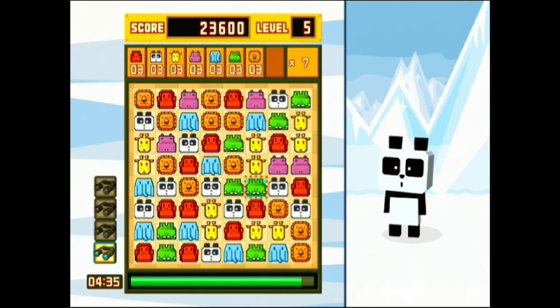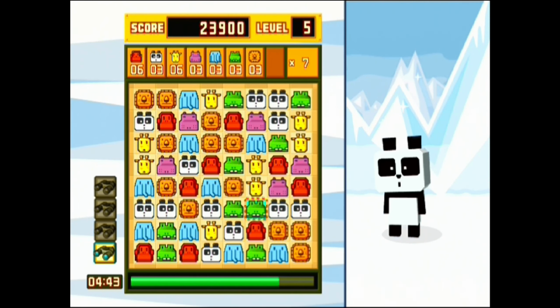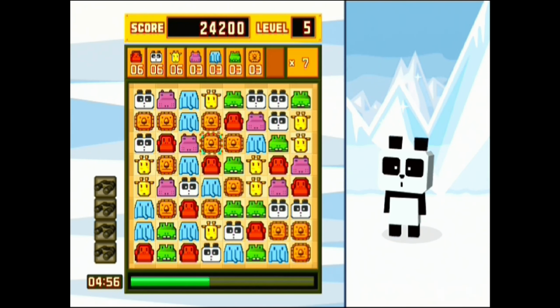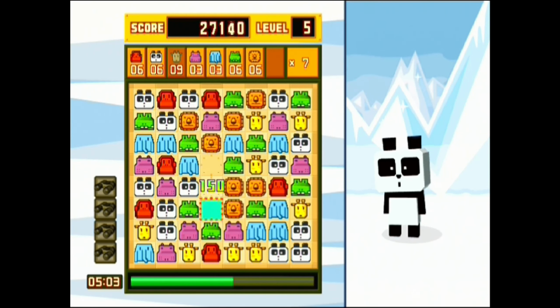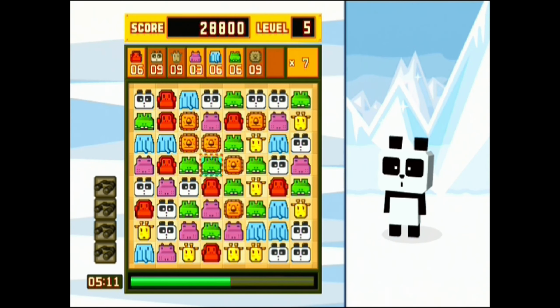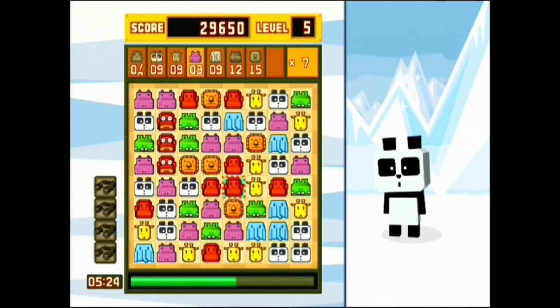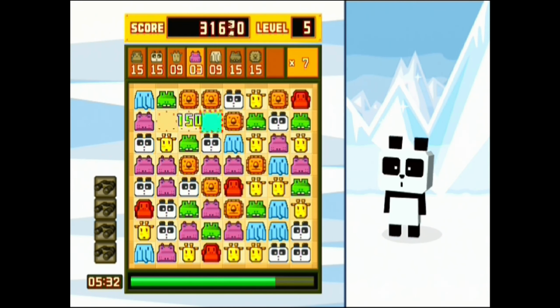Okay, there we go, panda go. Okay, nothing there. What do we do next? I don't see any. Here we go. Now I don't have any more of those. Here we go. Okay. There we go. Nice. Two there at the same time. Easy peasy. Nice combo.